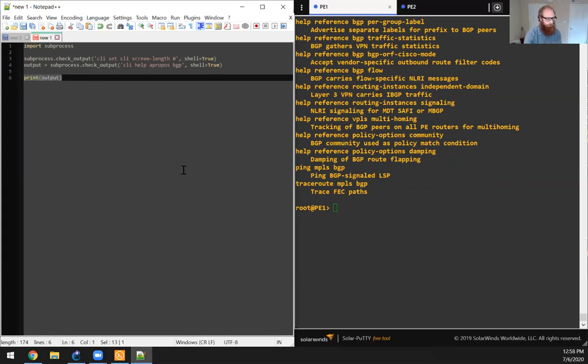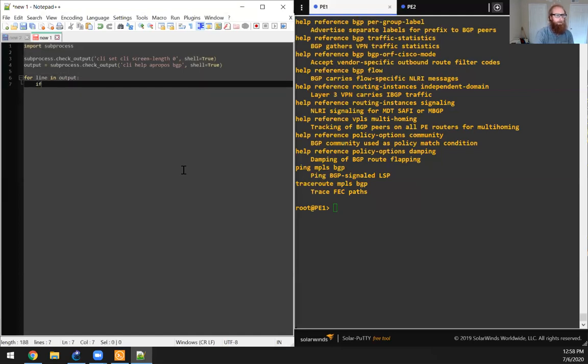Okay, so now I can do for line in output, if line, 0 up to but not including. So it's going to be 0, 1, 2, 3, 4. So up to but not including 4. So we're going to have 0, 1, 2, and 3 indexes. So 0, 1, 2, and 3.